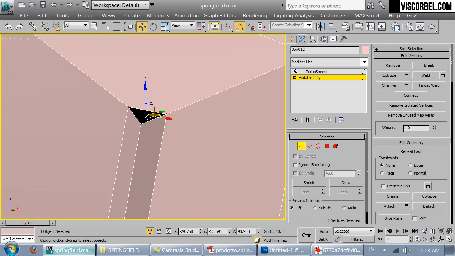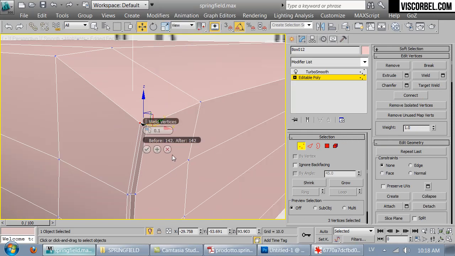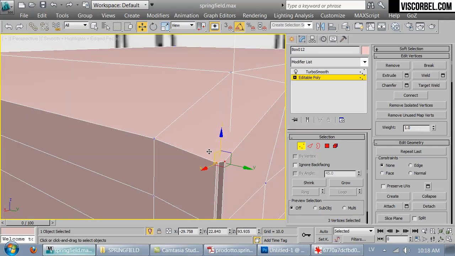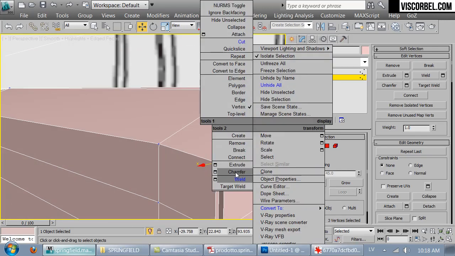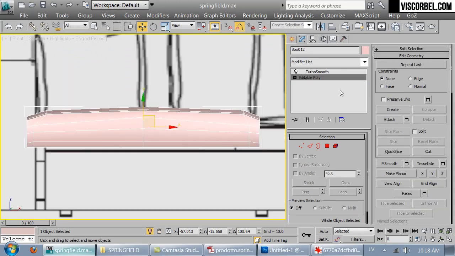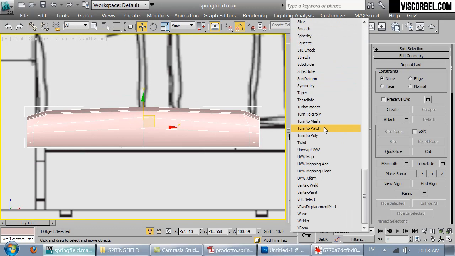Right. And weld these corner vertices together. And same here. And for the other side, I'm just gonna use the symmetry modifier.